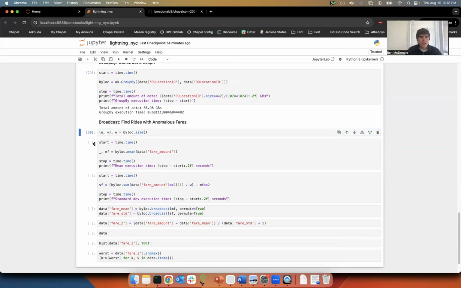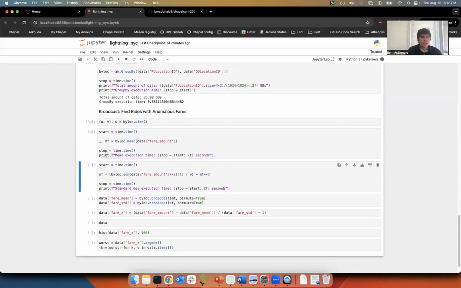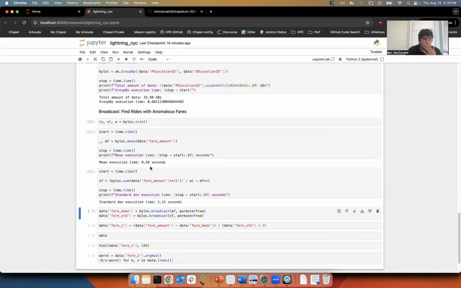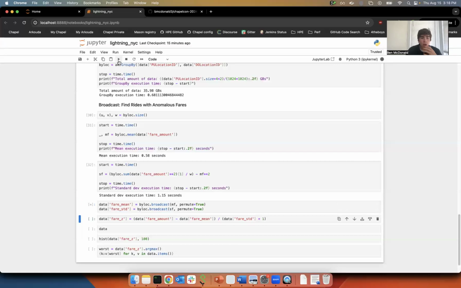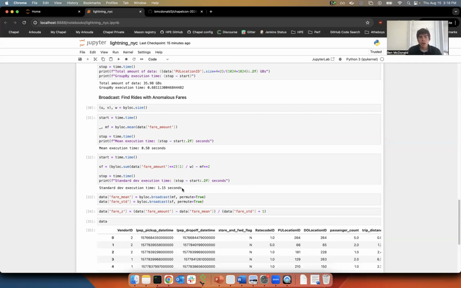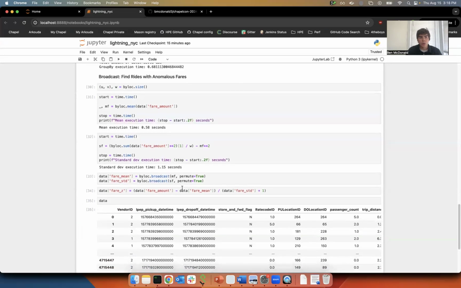And so due to time constraints, I won't go over too much detail on what we're doing here, but we're just doing some statistics, calculating the mean and the standard deviation before broadcasting it back out to our Arkouda server, so we can now have that in our data set. And you'll see this mean and the standard deviation calculation were both pretty quick, a second, well within the human thought loop. So you can keep working as a data scientist, regardless of how much data you're working with.